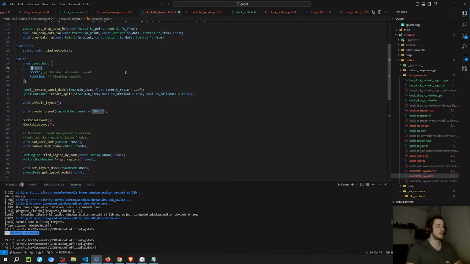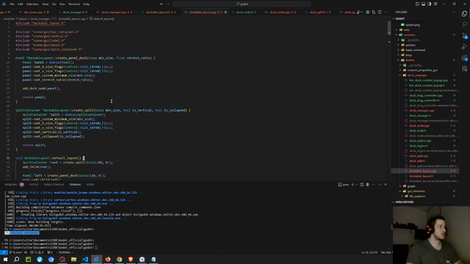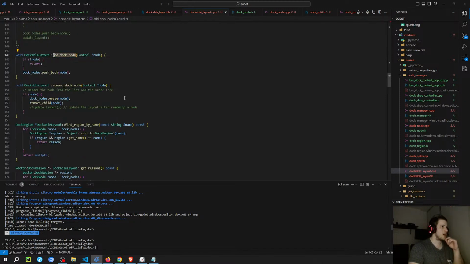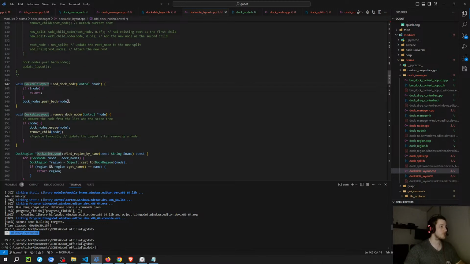And I think that every time I have a variance, I can just add it here. And what I have to do for each doc that I add, which is going to be these panels, which are the leaf nodes of the tree, is keep track of them on this class here, I think. And then I have to figure out a way to set properties on each one. I was thinking about using a hash map, I think.